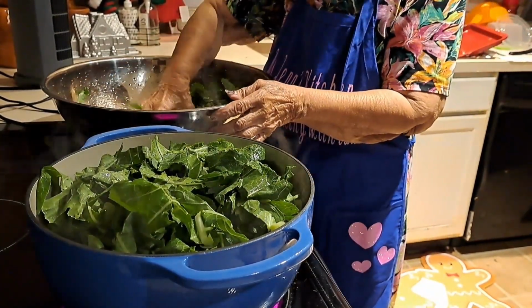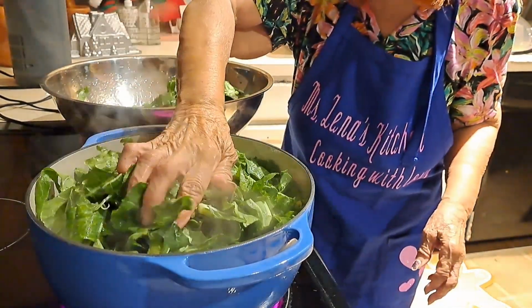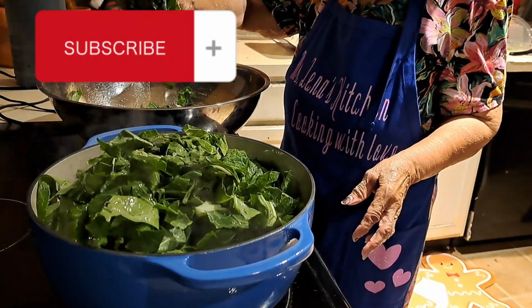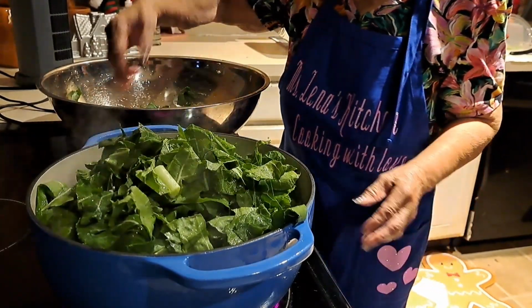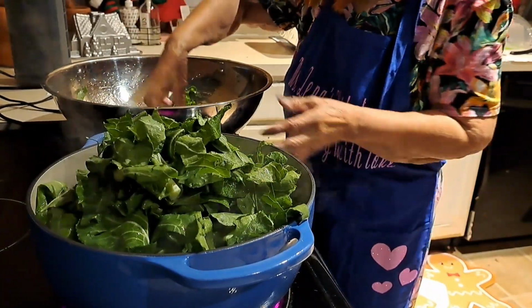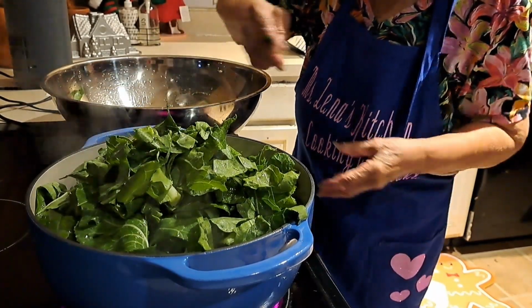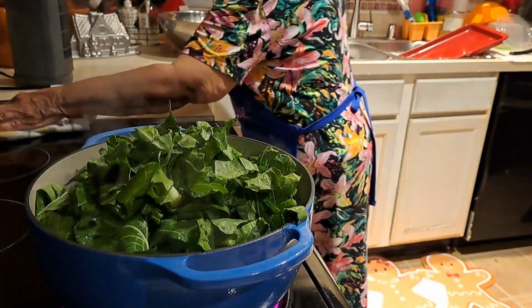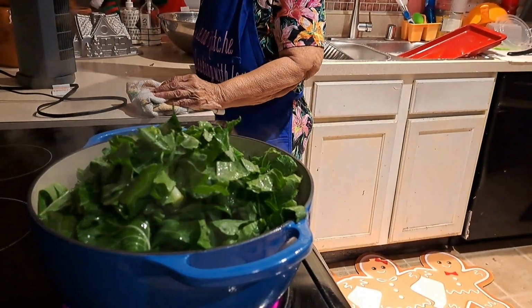Maybe I'll get them out of here. This is how she's always cooked her greens. She's always cooked her greens in some kind of broth that she has made herself. Even when we were growing up small, my grandmother used to make broth.